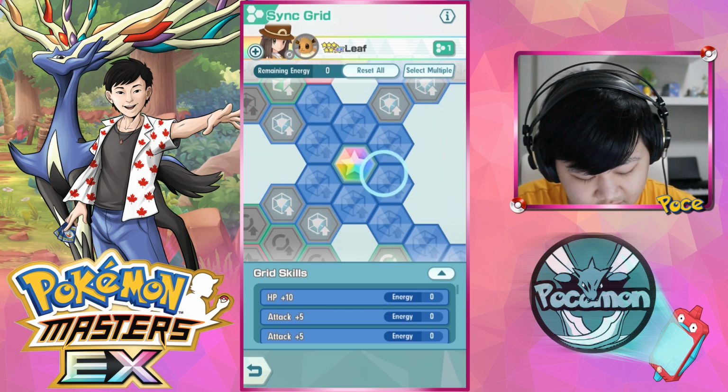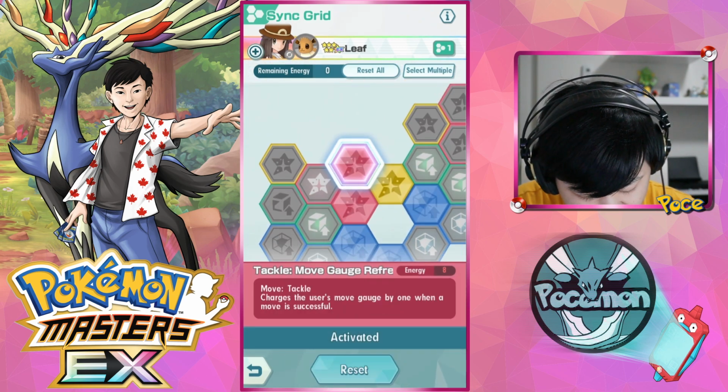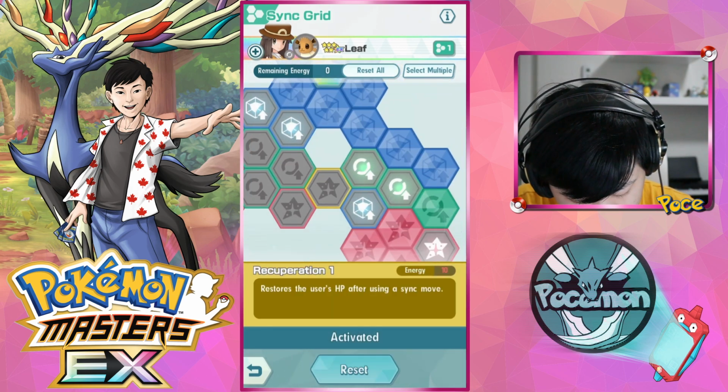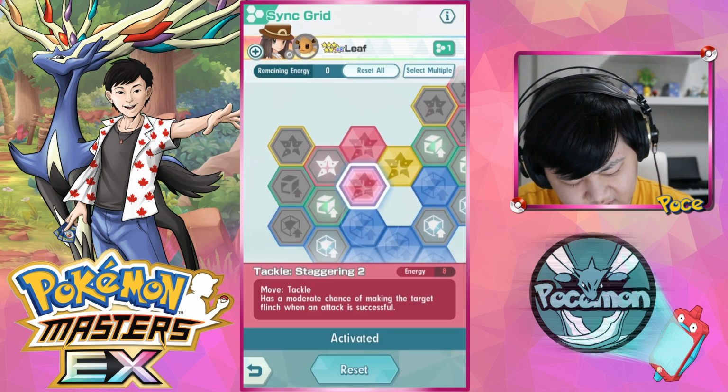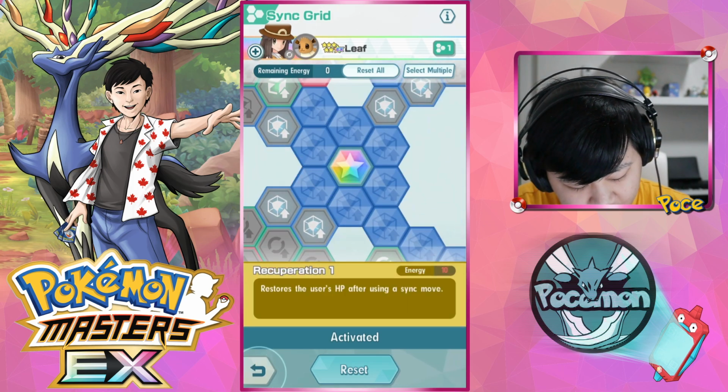As for her grid, just pick up the staggering, tackle stuff, recuperation over here, and then the potion stuff, right? Pretty standard support grid over here.